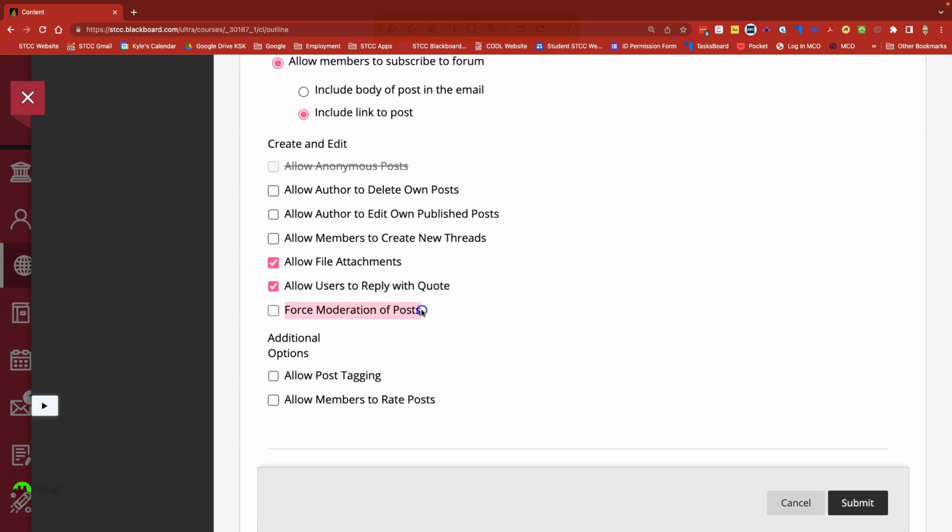Forced moderation of posts. Moderation is a feature available on Blackboard where you can assign any of the other users to basically be moderators of the forum. Forcing moderation means that a post is held before it is published, and the people you have designated to be the moderators must go in, review, and then allow the post to be seen by the rest of the class.